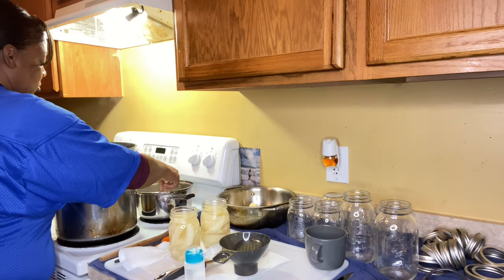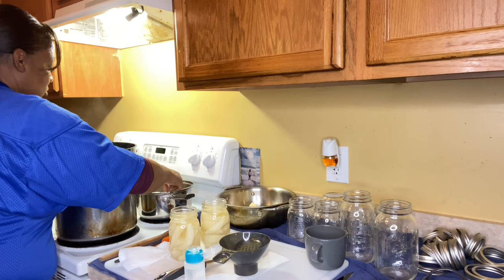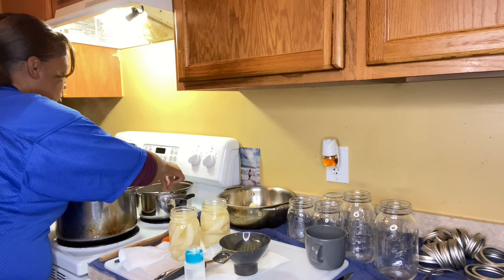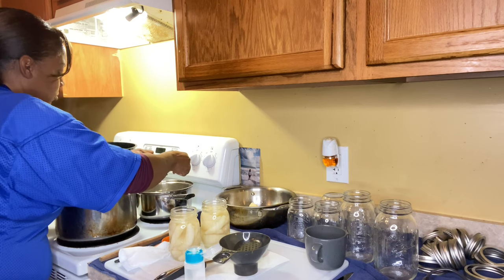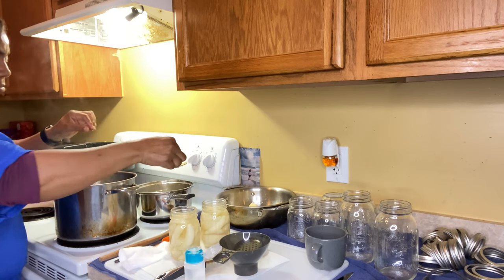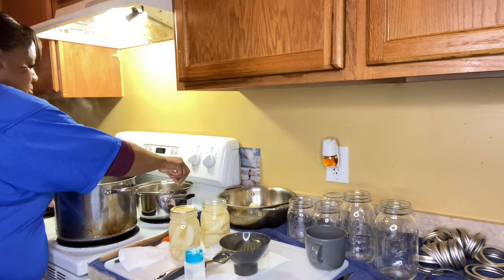So now I'm getting the lids out of the pot. I have them in here heating up. You want to have that all the time. So I don't have a magnetic wand, so I'm using a fork. It's okay, y'all. You can still do it with the fork. They didn't have that wand back in the day when your ancestors was doing it.